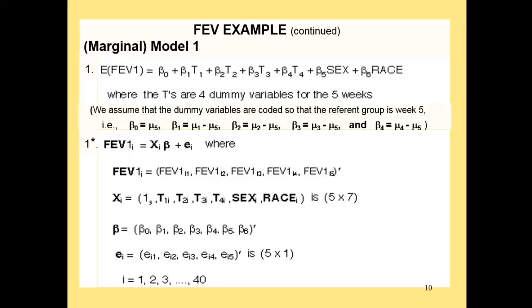Now, if we're dealing with the blue question, what would the null hypothesis for no effect of the pollution alert be? So the null hypothesis would be that FEV is equal across all weeks. So in terms of regression coefficients, what would that look like? Somebody want to tell me? In terms of model 1 up there. I'm hearing some murmuring that I think revolves around the right answer, which is beta 1 equals beta 2 equals beta 3 equals beta 4 equals 0.